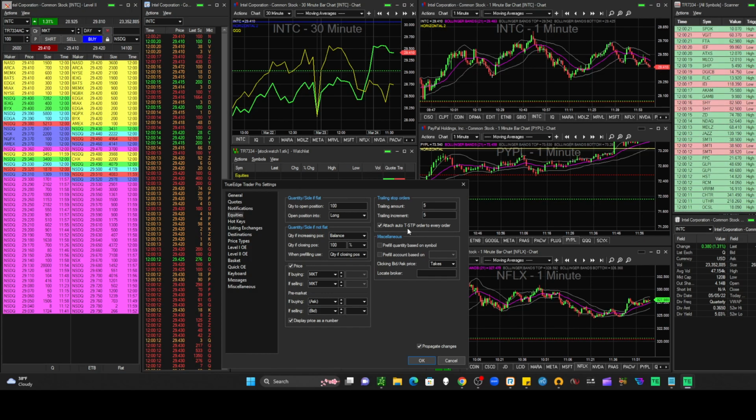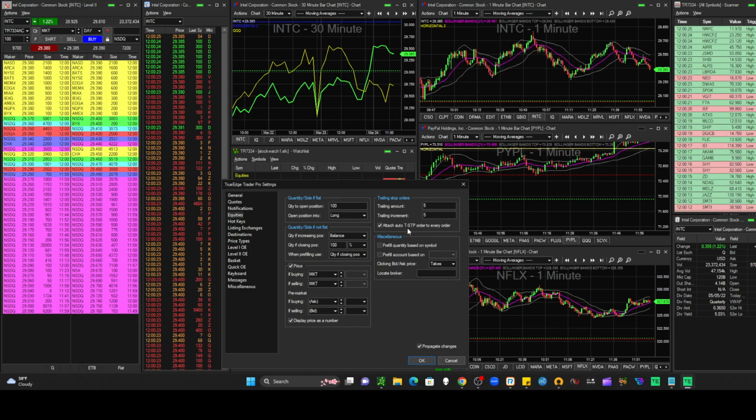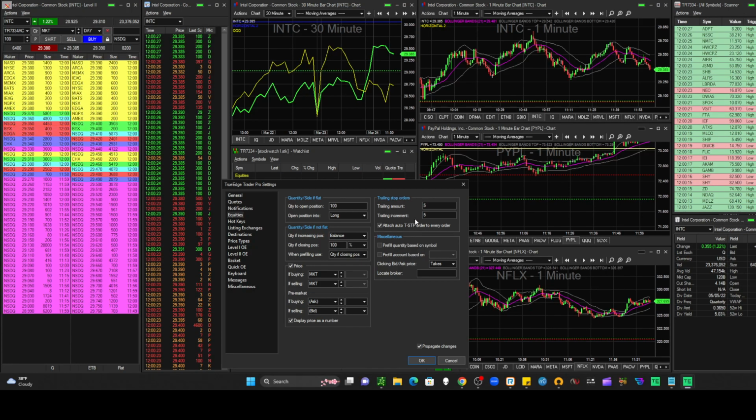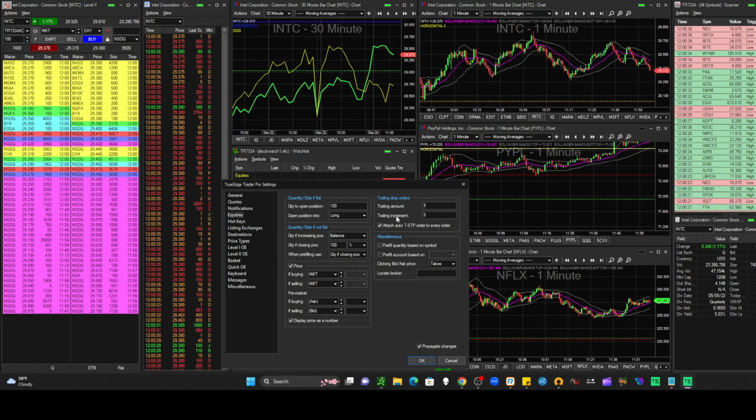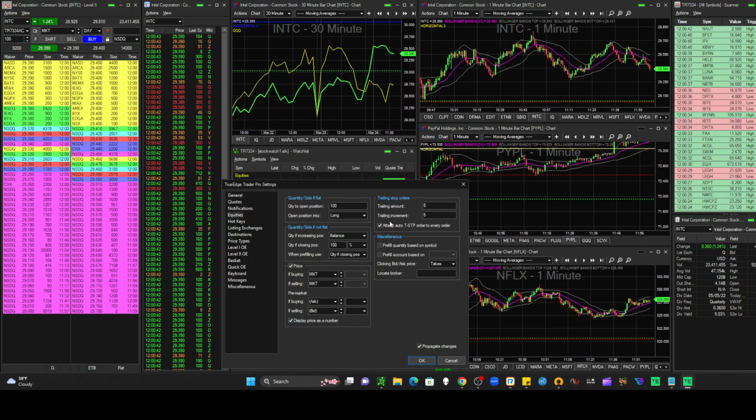Now, one thing I want to emphasize to you is that in the event that you place an order to sell something or buy something that you already have, if you don't do it as a closing order, if it's not designated specifically as a closing order, then it's going to enter a new stop loss, a new trailing stop, the moment that order is filled. So you would have to make sure you've selected the type of order that would be a closing order.